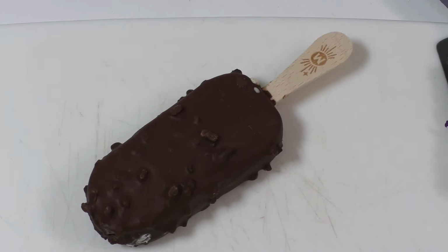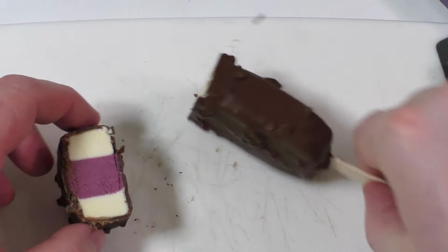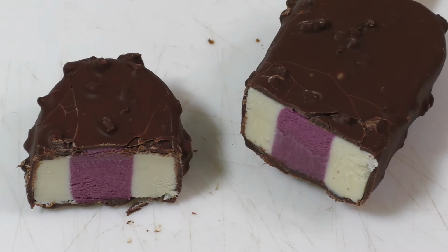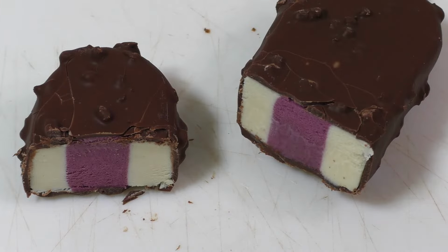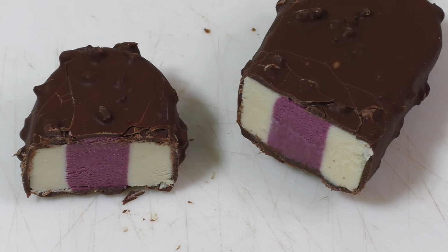So, must be like a purple core inside. I always cut stuff. Yup. Okay. Whilst you are looking, it's the ice cream. I start eating. Okay. They also got the things on the outside. Okie dokie. So far so good.